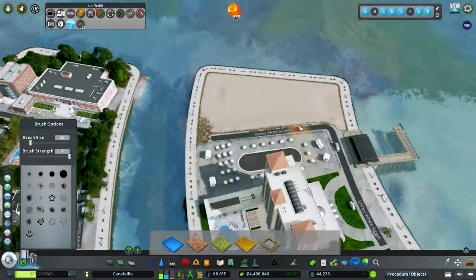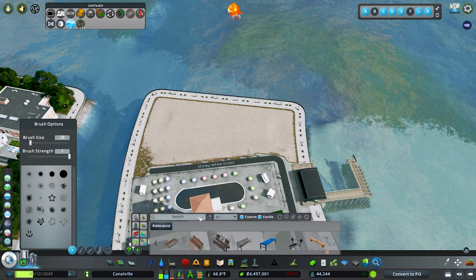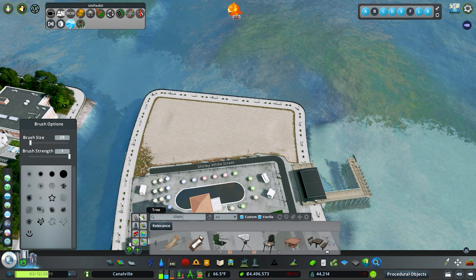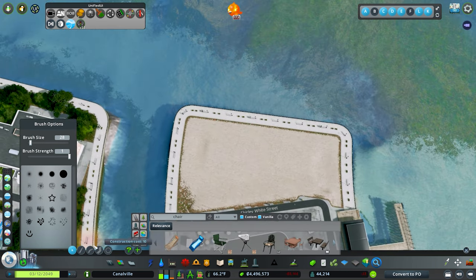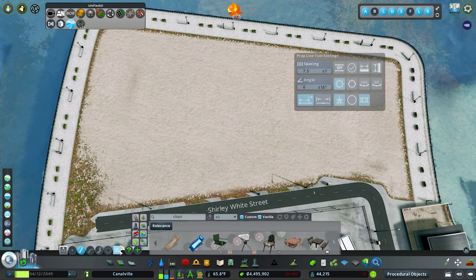I do want to do a little beach area over here since we don't have any beach access on this island. And so what we're going to do is just do some chairs with some umbrellas and just make it into an area where it's more of like a public space. This isn't something that people have to pay for. And so it'd be just a nice amenity for the people.